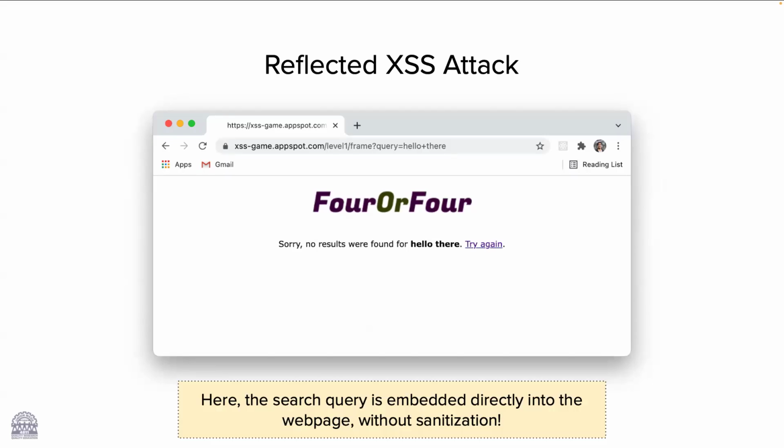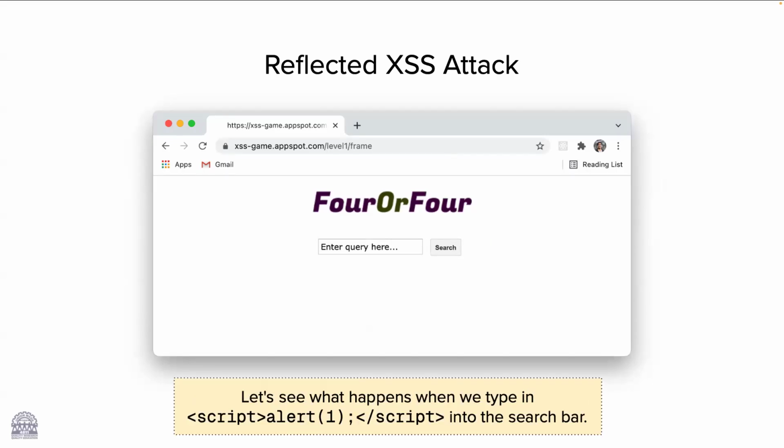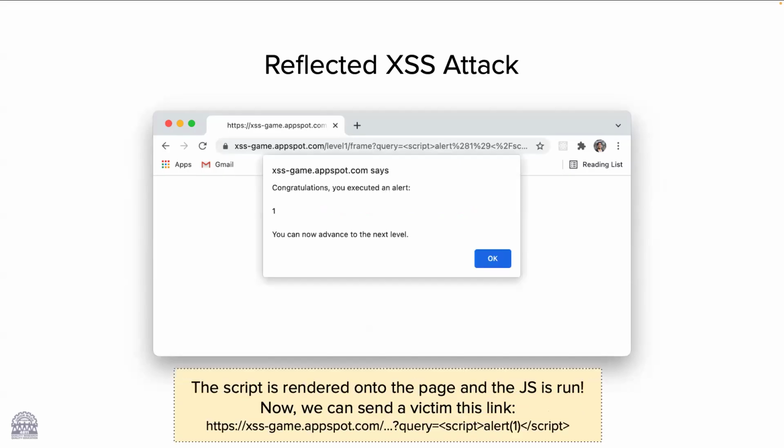Now, in this case, because there's no sanitization, if instead we put in a script, it's going to actually execute the script. And this is a typical example of how you can perform an XSS attack in practice: if you find a web page that has this vulnerability, where it's not sanitizing its input somewhere, you can replace the regular input with some script. And now that script will be run in the context of that website if you load the website.